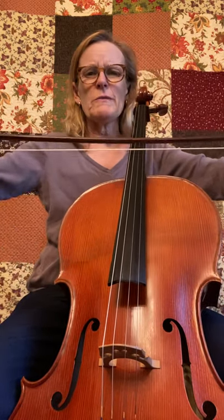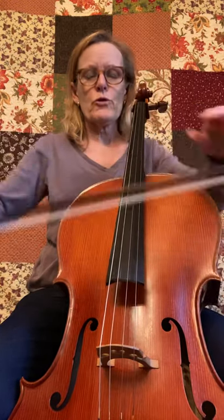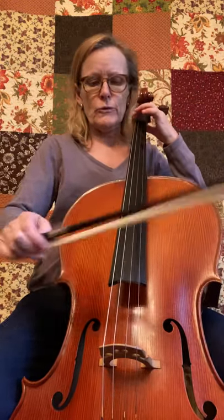Now we're going to do long bow. Now I don't think I can use the whole bow and maintain the core, so I'm probably going to use more like three-quarter bow for my long bow. Let's see what we can do.